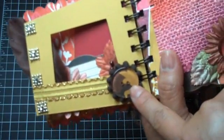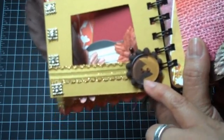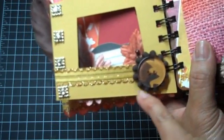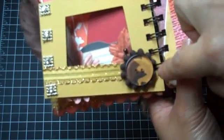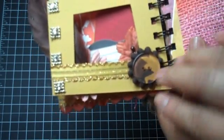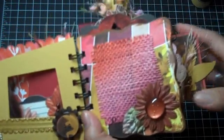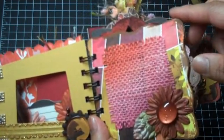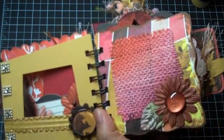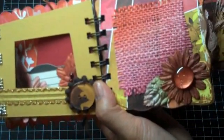This is the clear fufula button that came in the kit, and I just adhered some of the designer paper on the back of the button using my glossy accents. And then I took the brown pom-pom ribbon that came in the kit, and I kind of created a circle and mounted the button on there just to give it a little bit of a lift. And then on this side, I used a retro frame to cut out the chipboard and adhered the designer paper on there. I took the burlap and I glimmer misted it with pumpkin pie.